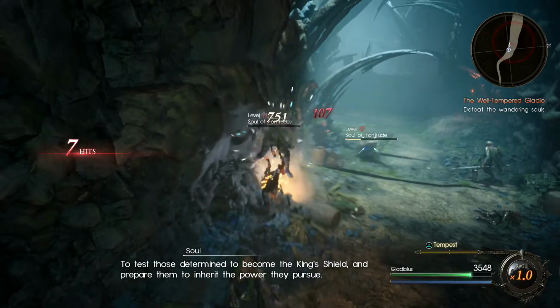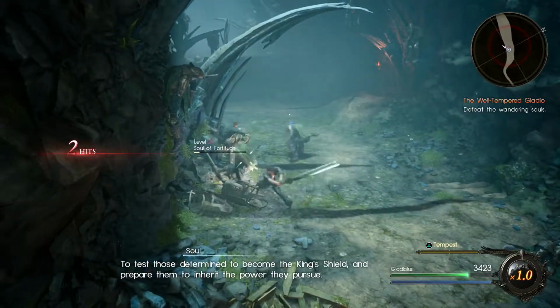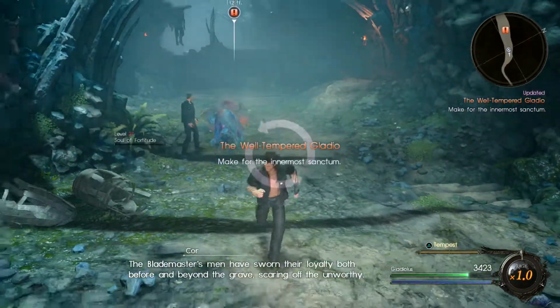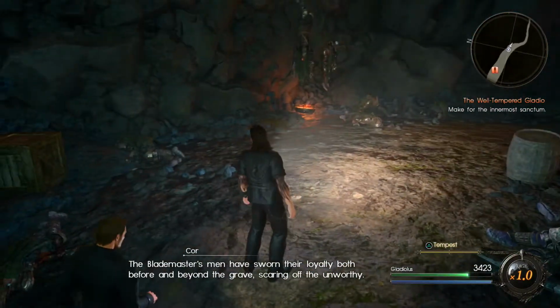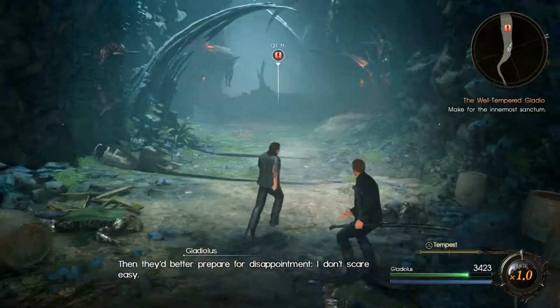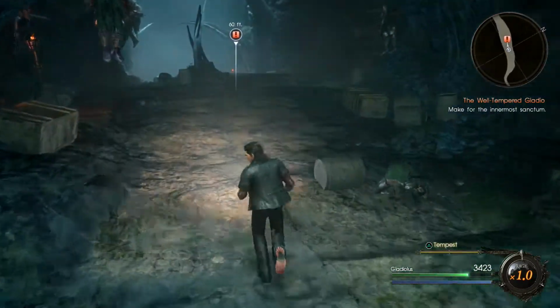Become the king's shield and prepare them to inherit the power they pursue. The Blade Master's men have sworn their loyalty both before and beyond the grave, scaring off the unworthy. Then they'd better prepare for disappointment. I don't scare easy.